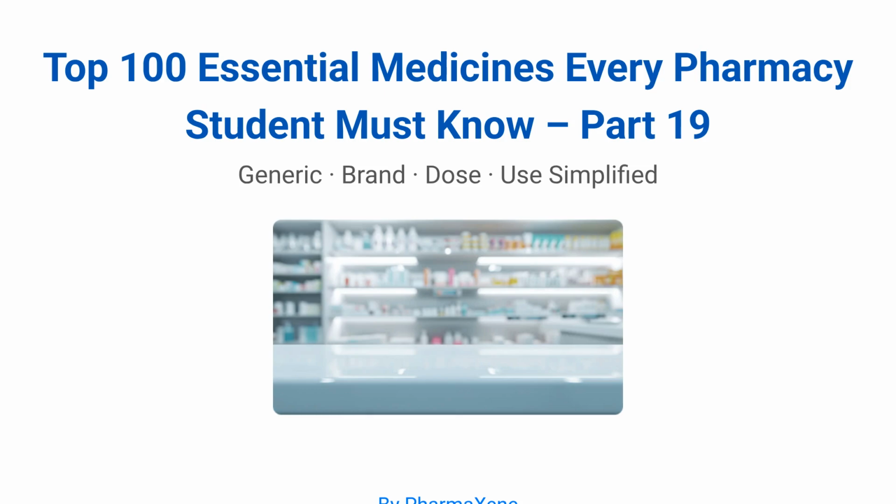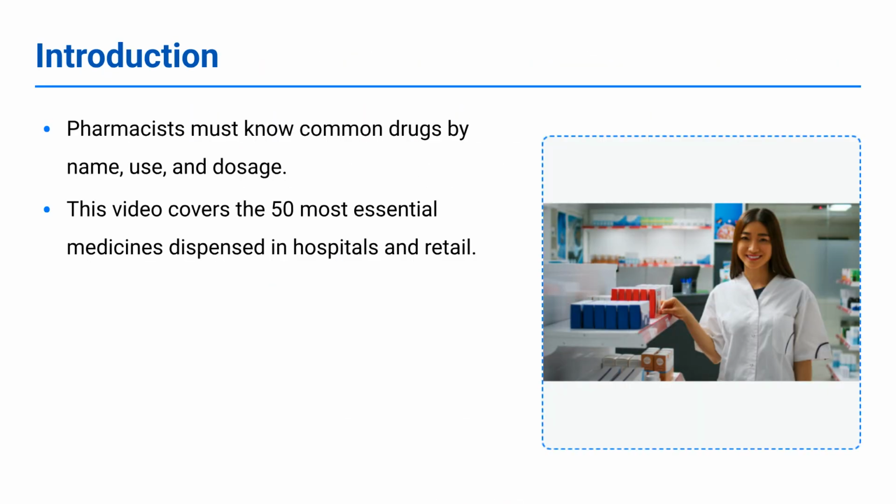Welcome to Part 19 of Top 100 Essential Medicines Every Pharmacy Student Must Know. This video focuses on generic names, brand names, doses, and simplified uses of crucial medications. Pharmacists need to be familiar with common drugs, their uses, and dosages. This video series covers the 50 most essential medicines frequently dispensed in hospitals and retail pharmacies.